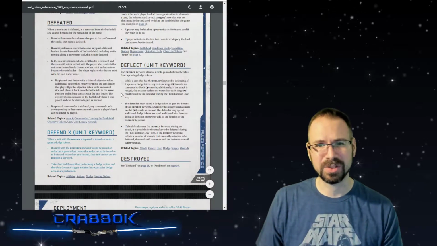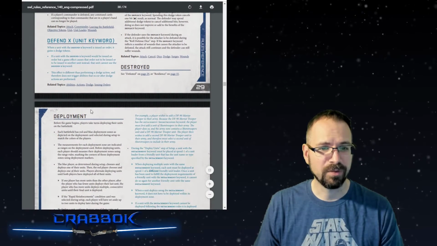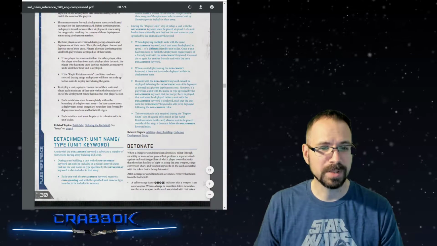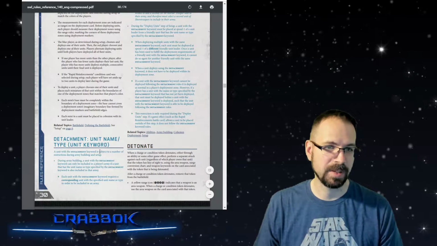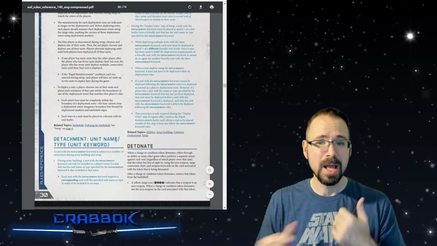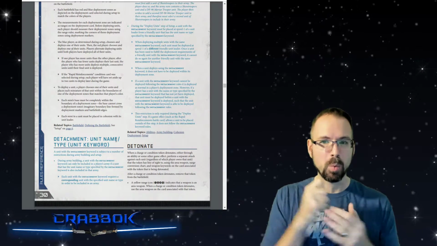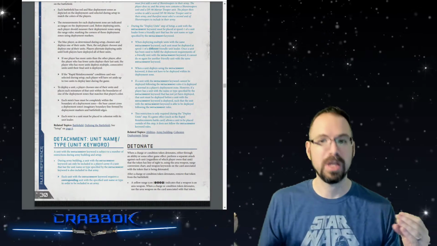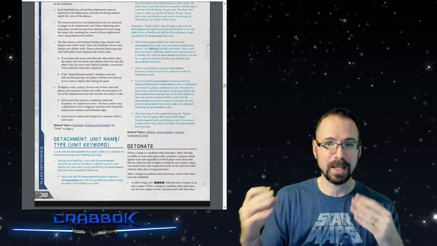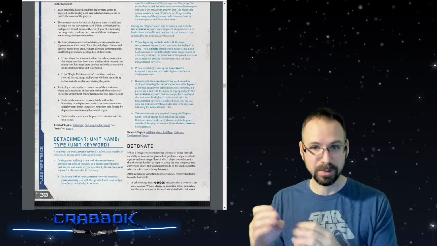We're going down. There's a lot to cover, so I'm going to let you read it yourself, but we are talking about some of the bigger things. Defend keyword, deployment, detachment. This is the detachment, which is for those mortar guys. It's all the rules for how a detachment unit works with army building. You have to have one per, so you can't just have one rebel veteran and then three of the core detachment units that go with them. You have to have one each, so you have to do them in pairs.